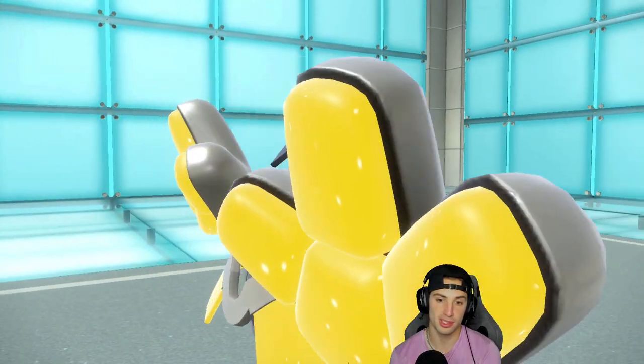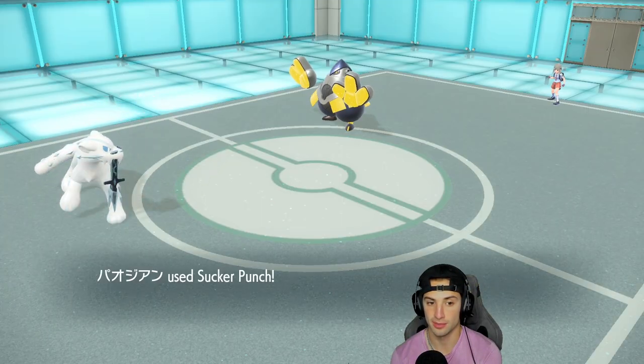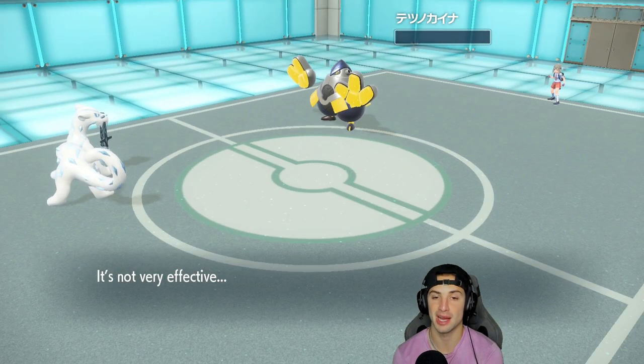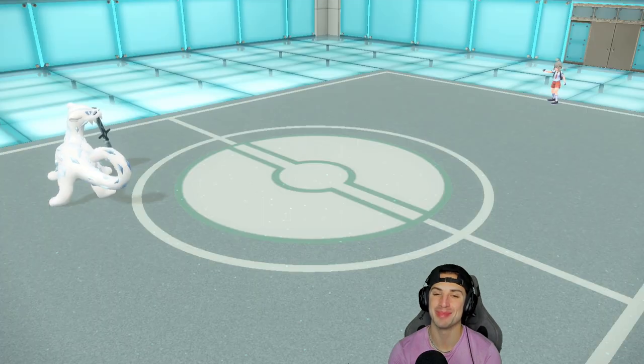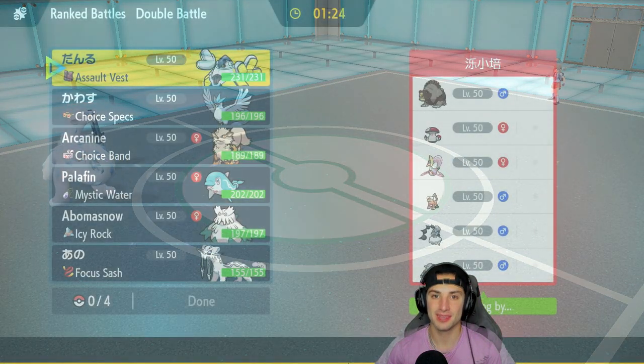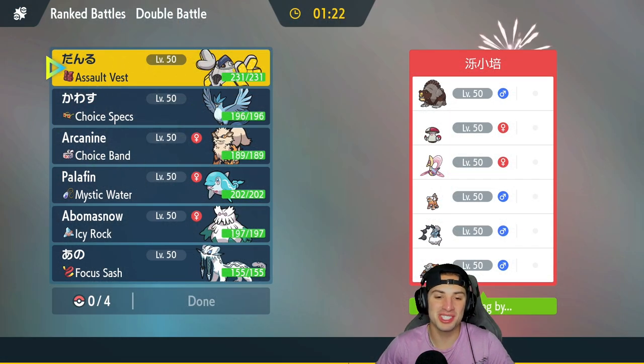I'm just going to throw Sucker Punches until this dude cancels or attacks. And there it is. Sucker Punch coming out here. Shen Pao and PALAFIN in the back end are so OP. I'm loving this combo. Final match on its way, and we're sitting 2-0 and absolutely killing it with PALAFIN.